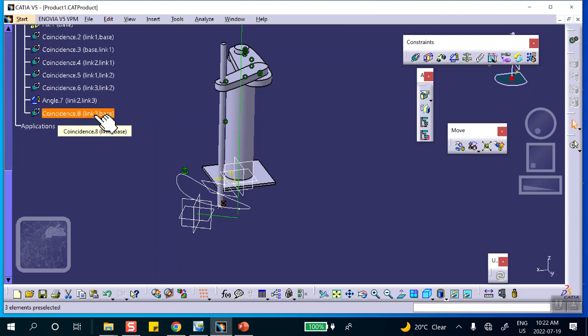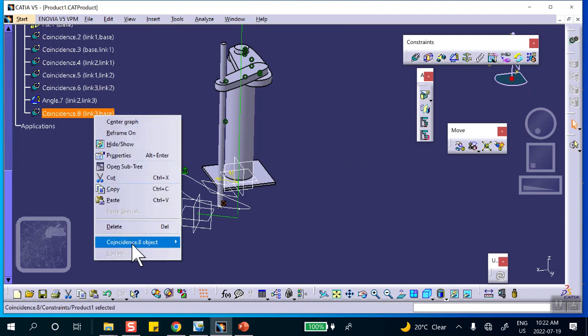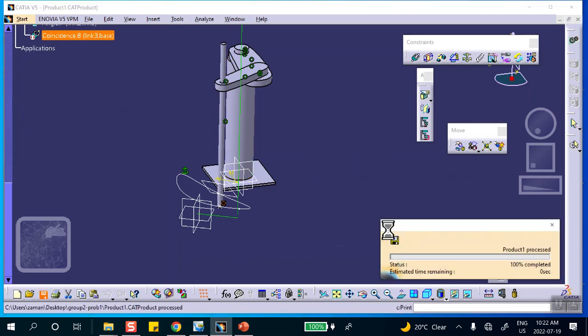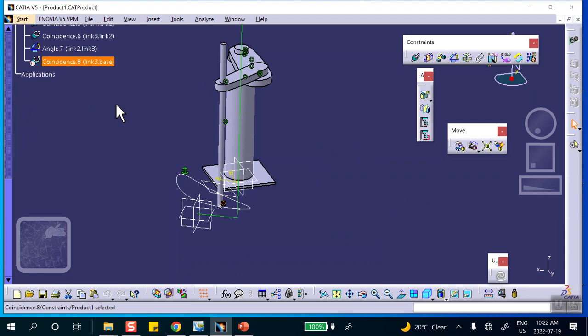Okay, so two options: you can either delete this or deactivate it. The issue with deletion is that if you ever have to put this thing back on there again, you have to create a constraint again. If you deactivate it, you can always go and activate it, update, and deactivate it again. It's up to you. I'm going to deactivate. Good. Save everything. You're almost done with this problem.